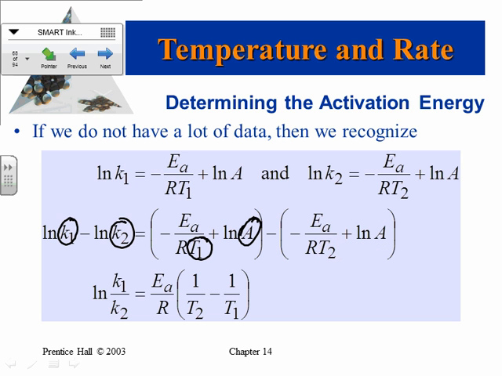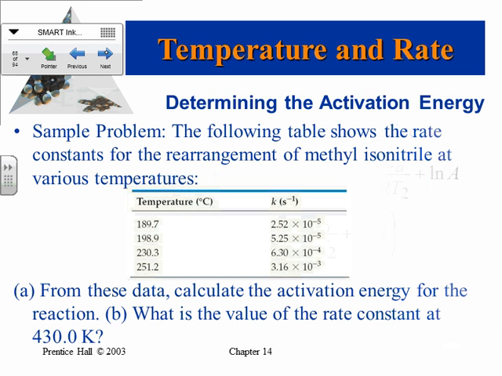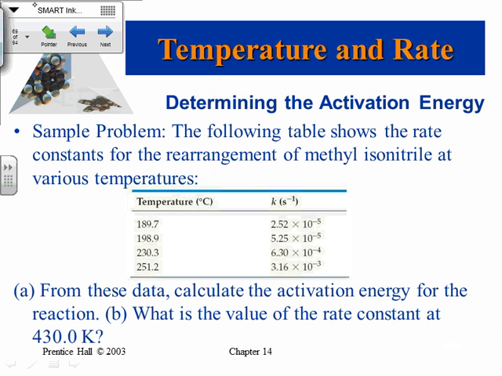Now, the kind of question you could potentially still get is a question where they give you a graph like this, and they ask you what's the activation energy. In order to figure that out, you'd have to know that the slope of this line, like we just talked about, is negative Ea over R. So the activation energy is up here. Find your slope. You know your R, you can solve for the activation energy. That's, if anything, the kind of calculation I think they would probably give you. And that's how we're going to figure it out on the lab as well.